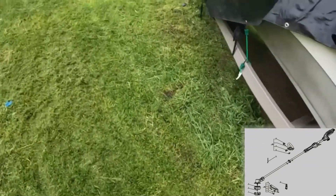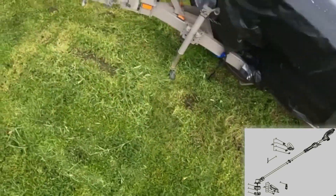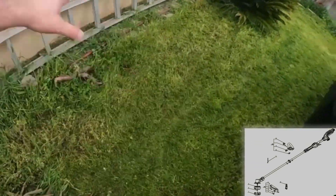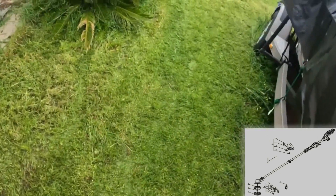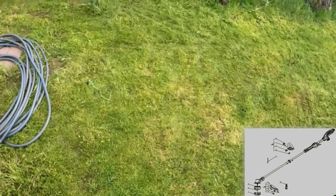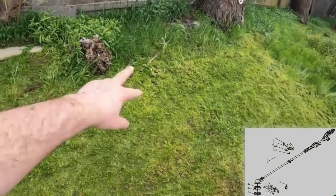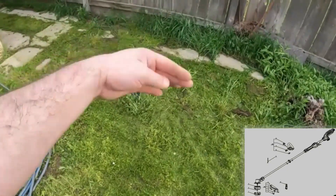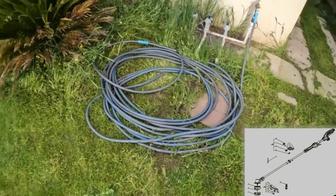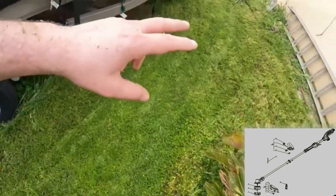It hit all underneath the boat — about maybe two feet from the boat — all through here, trimmed all this out. Of course I picked up with the mower too. Knocked all this out all the way to here. This section near the cement was done by the mower. I was able to get all this done with just the weed whacker and a four amp hour battery.